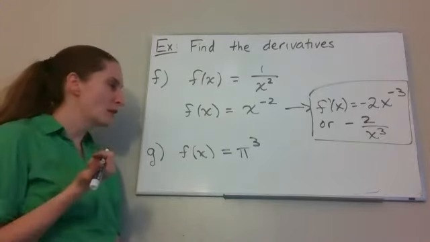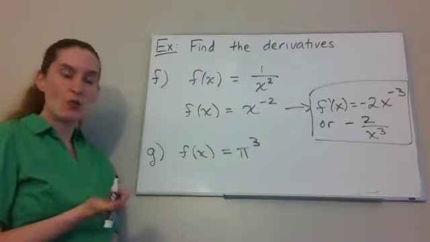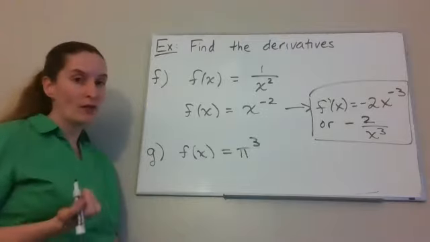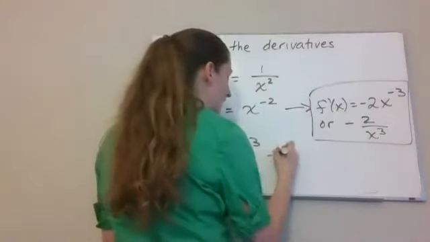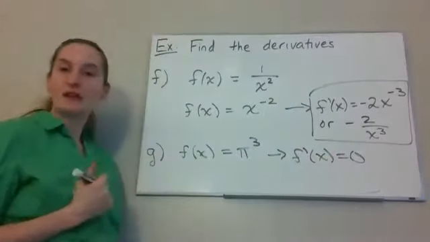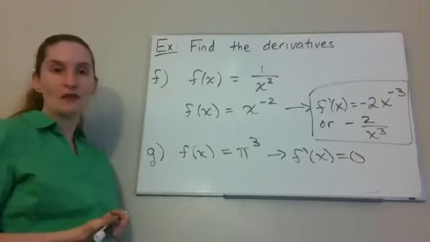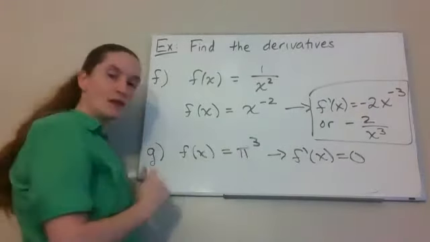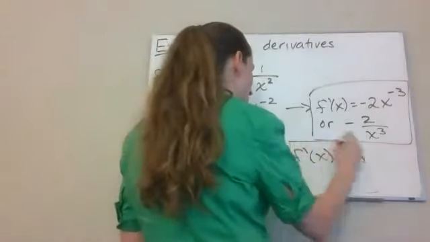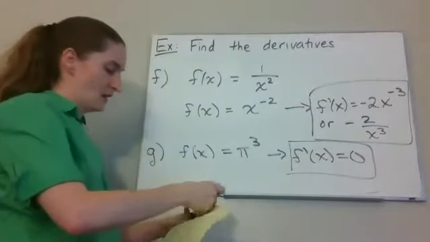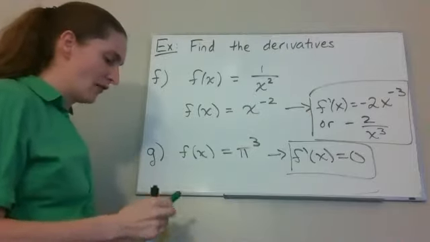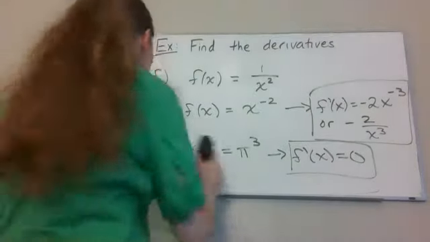So there are 2 possible answers I can imagine you getting out there. One of the answers is 0, and the other answer is 3 pi squared. And only one of those is correct. The correct answer is that the derivative is equal to 0, because pi to the 3rd is still a constant, and the derivative of a constant is 0. This is not x to the 3rd power, so it doesn't get to use that power rule. All right, so that's how we use our power rule and our constant rule. And of course, we have a couple other rules that we need to learn as well.